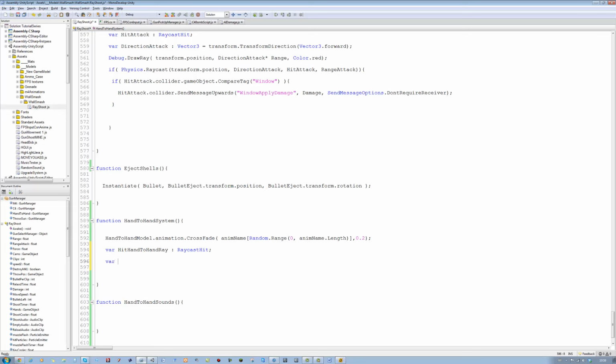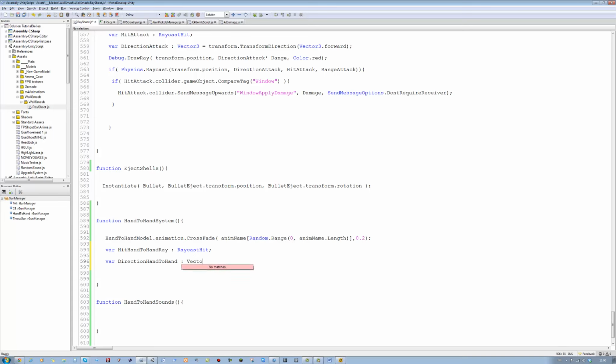So that's going to be var direction hand to hand, and it's going to be of type Vector3, equals transform dot TransformDirection.